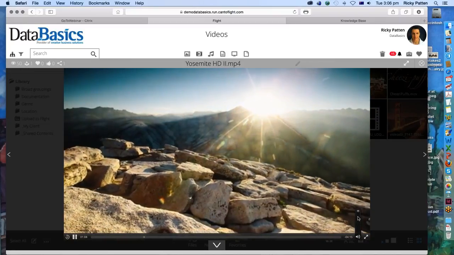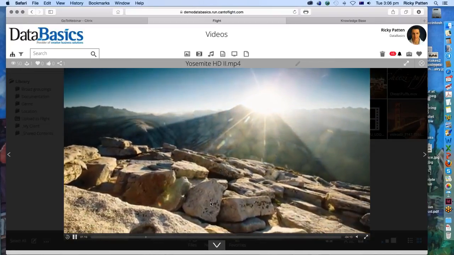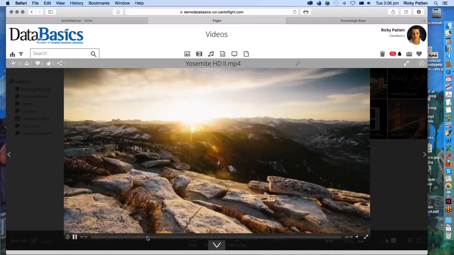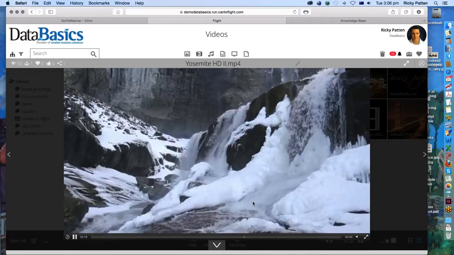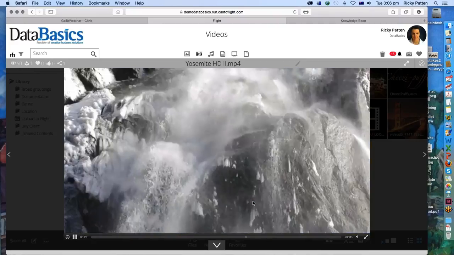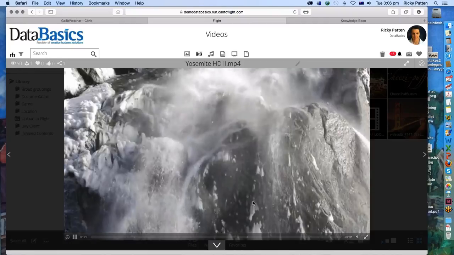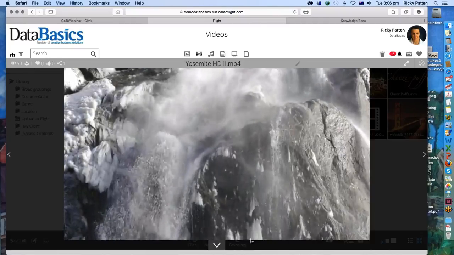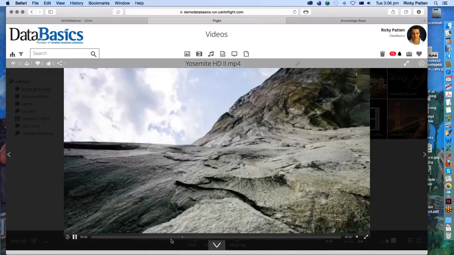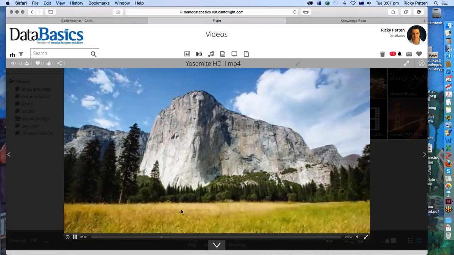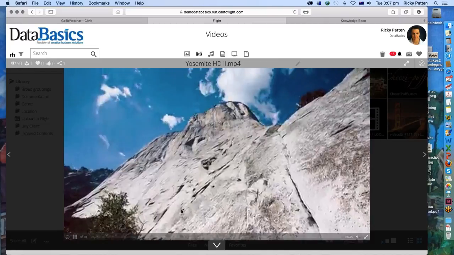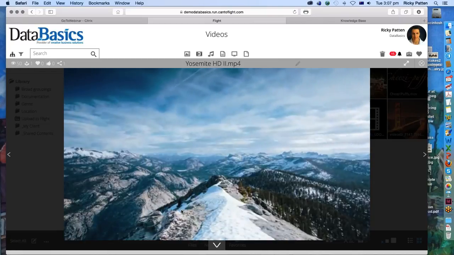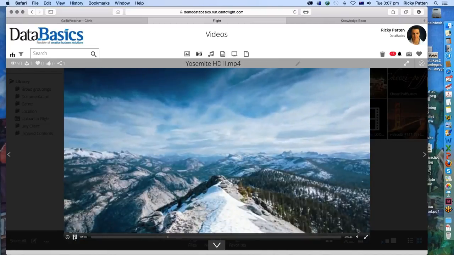I'll just turn the sound down here. Good, so I can hear myself speak. And we can go right through to any part of the video, and that's really excellent video playback capability, and I really compliment Canto for making this capability available in Flight. And you can see there I've scrubbed back through the video file as well. Very good video streaming capabilities there.